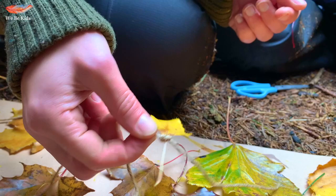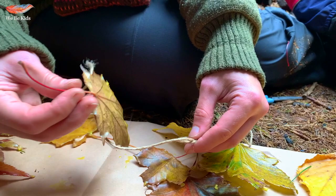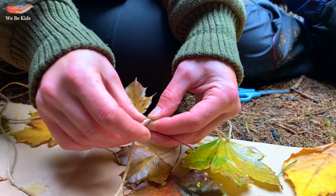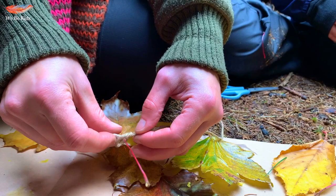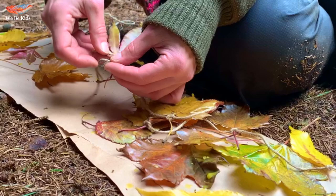It's a continuing process as you work your way along. You might want to think about how much space you leave in between each leaf, if you want them to look regularly spaced. Keep doing this until you get to the very end of your twine. And before you know it, you're going to have the starts of a beautiful autumn garland.